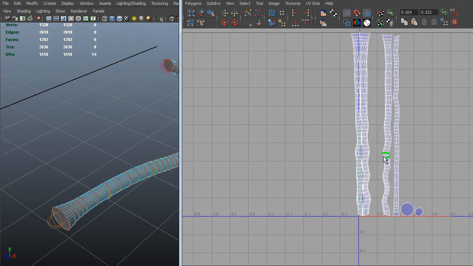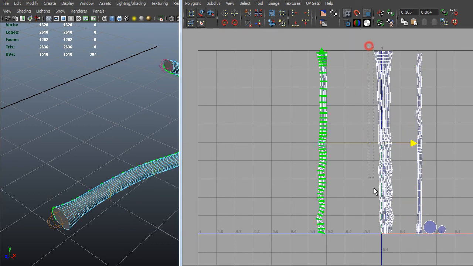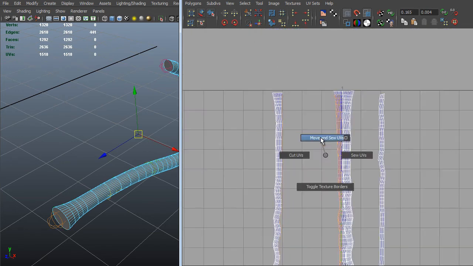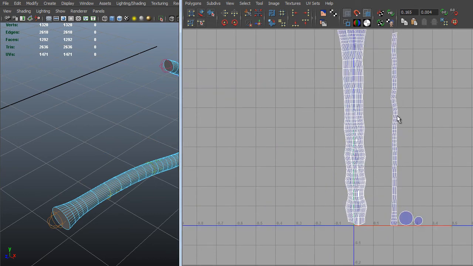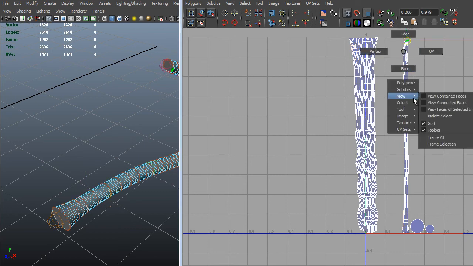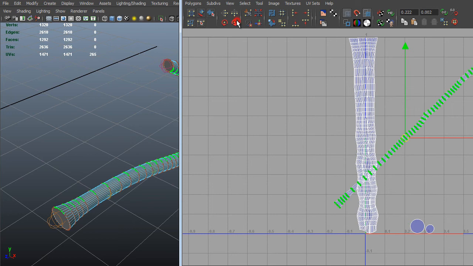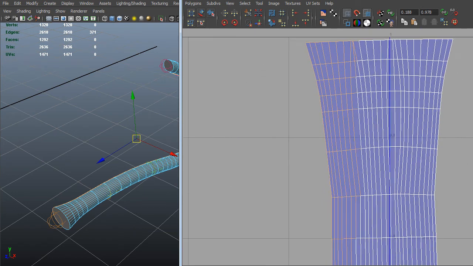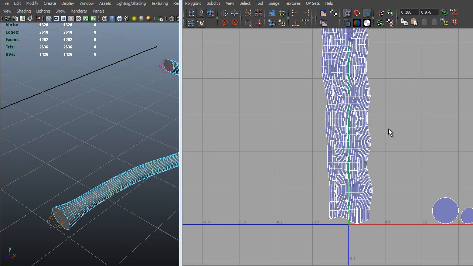Next one is this one. Select part of the UVs. Again, select shell. We'll move it over. And we'll select the edges minus the top and bottom edges. Shift right click, move and sort UVs. And the last one is this one, which is upside down again. So let's select part of the UVs, select shell, rotate it. We'll select all the edges here except the top and bottom ones. Shift right click, move and sort UVs.